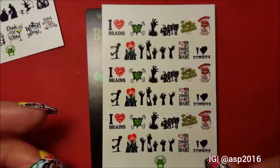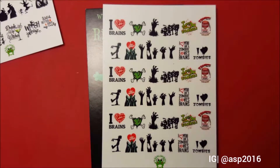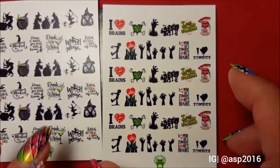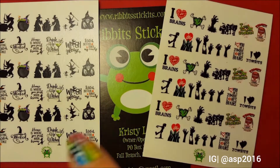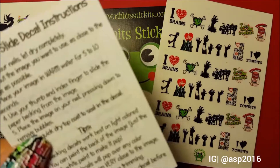And then this one says 'I Love You Like a Zombie Loves Brains' — oh my god, so cute! She has a ton more variety of decals in her shop, so make sure to check that out. I'll link her shop down below. I'm also going to be coming out with videos using these water decals so you'll actually be able to see how to use them.